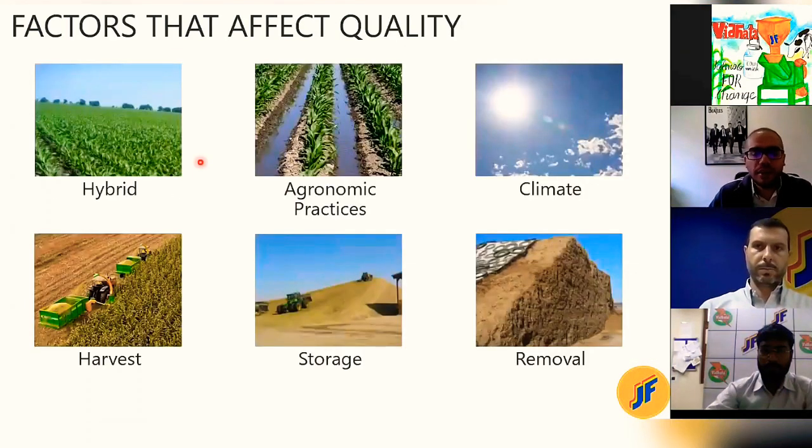And these are the six main factors that affect silage quality. Today we're going to talk a lot on harvest and storage, but also a little bit on removal as well. But you need to know that there are other factors that affect the quality. Right now we are going to talk a little bit on them.